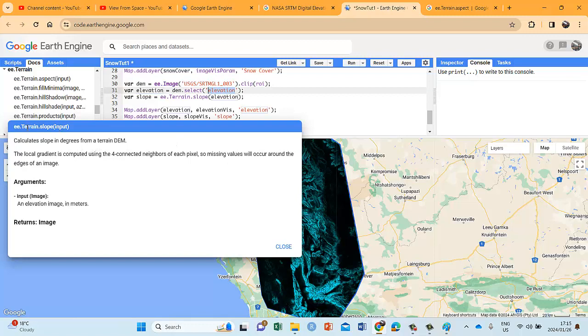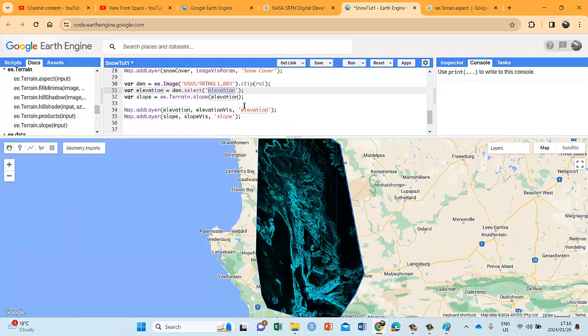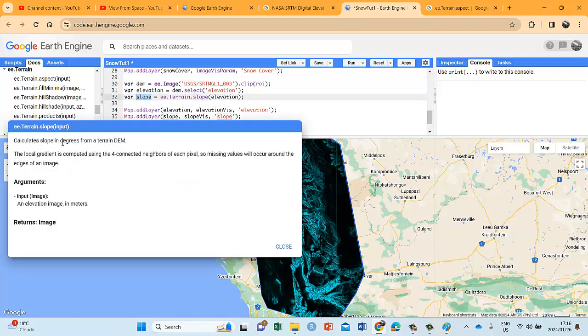Then it tells you how to use it: ee.Terrain.slope(input), and your input is your band. This is exactly what we've done there: ee.Terrain.slope, and then our input band from our digital elevation model, and then it generates a slope, and as it says in the window here, it is in degrees.